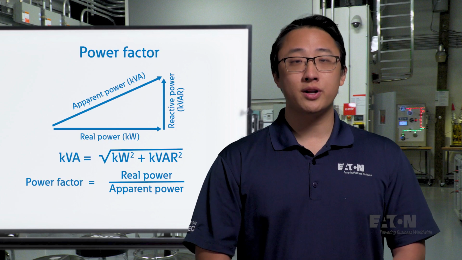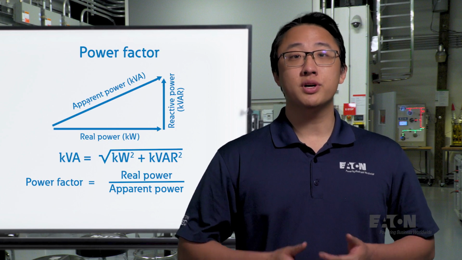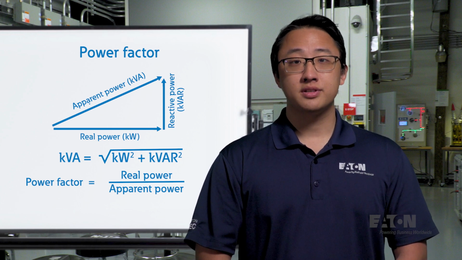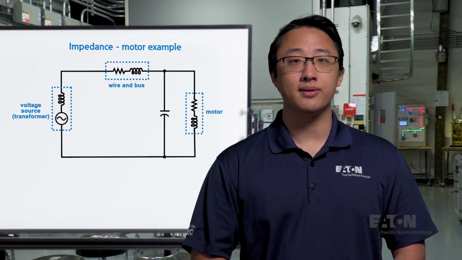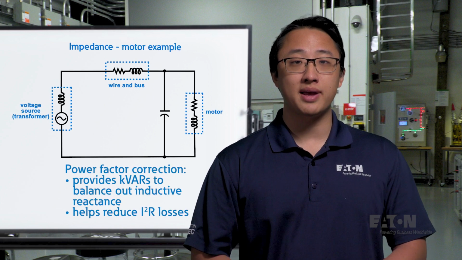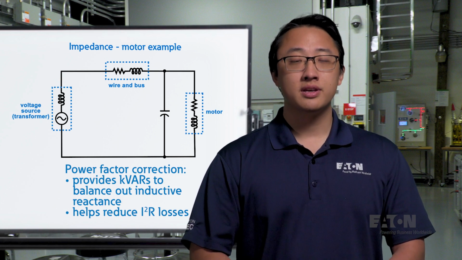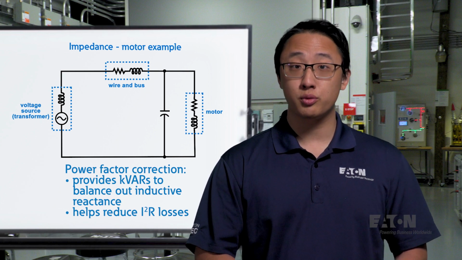We can also estimate our power factor and calculate real and imaginary power. If there's too much inductance from loads, then we'll draw an unnecessary amount of current. To fix this, we could easily determine the proper size for a capacitor to add in parallel that would help provide kVARs and balance out inductive reactance. This is called power factor correction. Doing so helps reduce I²R losses and frees up transformer capacity for real work.